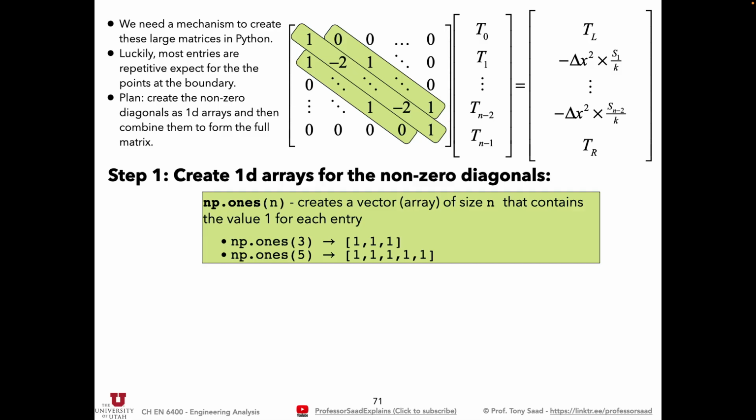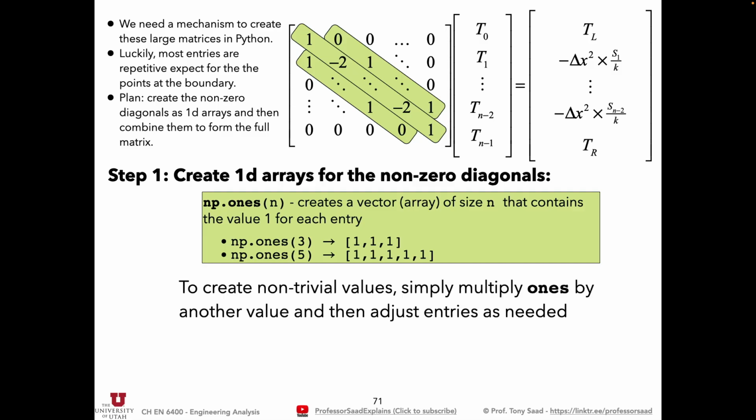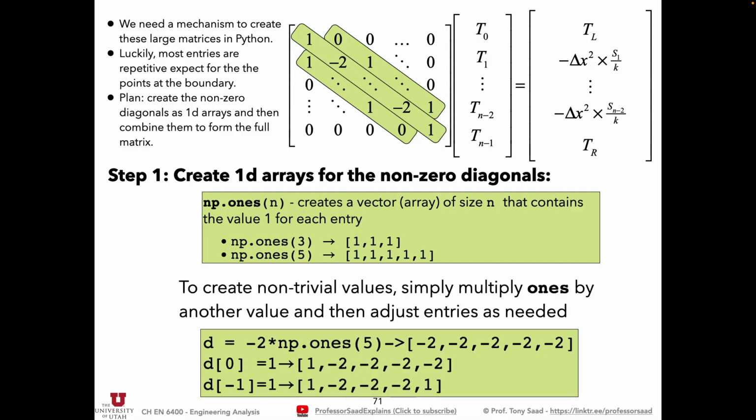All right, so now, how can we do this? There's no numpy.-2s. There's no numpy.2s. All you need is numpy.ones, because you can multiply that by whatever value you want if you want to get a bunch of -2s or -5s or -3.2, right? So all you need is numpy.ones. So how do I get the -2s in the main diagonal? I simply say my main diagonal is -2 times numpy.ones of size 5, which is going to give me -2, -2, -2, -2, -2, 5 times. So that can take care of this, for example.